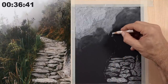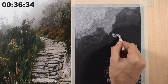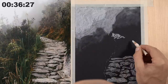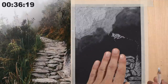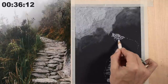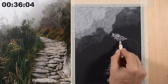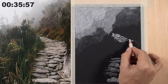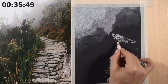I'm going to jump up to what is sort of our focal point and start working some marks in here to approximate super tiny stones. It's the scale relationship — the change in size of our stones — that's really going to start to make them feel like they're moving away from us in space. Just putting some small marks up here is already starting to encourage us to see the space. Russ asks, do you favor Conte pastel pencils over other brands? They're definitely softer, and they are one of the best brands because they cover over the top of other pastel applications like you would expect pastels to.